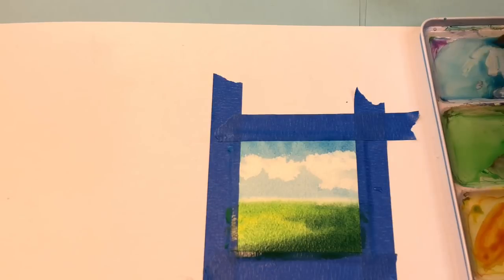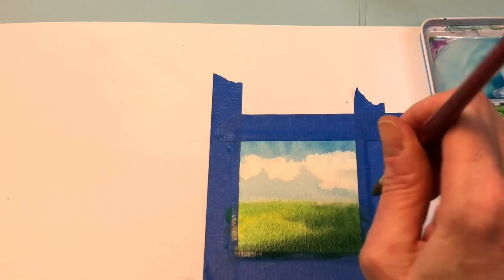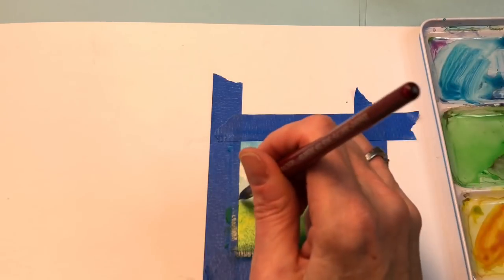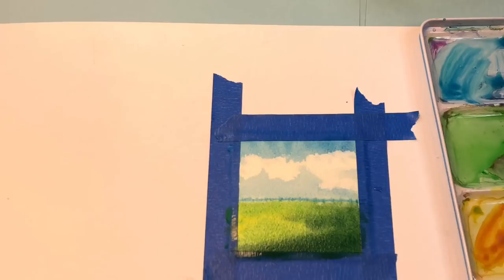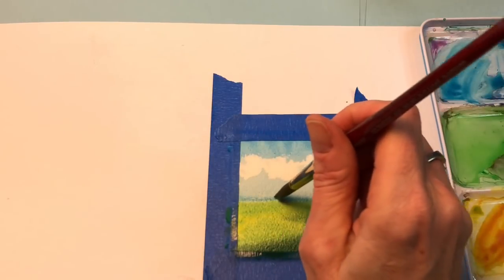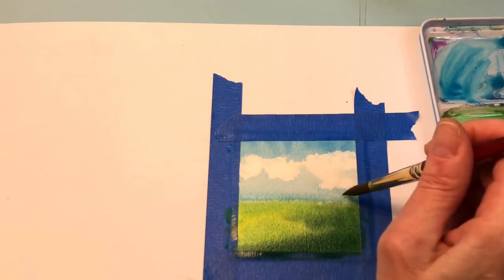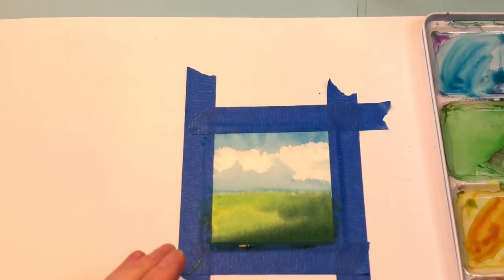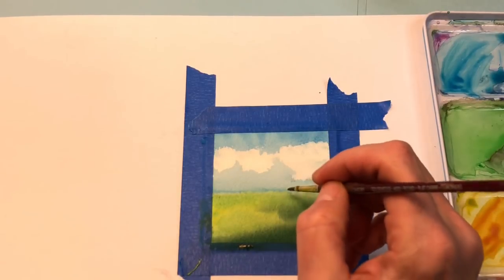Make it stop, then go back in and add my blue. Just touching it with some darker concentrated blue — that should bleed. Pushing it upwards. At this point I'm going to dry it with the hair dryer. Now that it's dry, I'm going to add the tree in it like I did the last time. Again, I'm going to use the burnt umber.